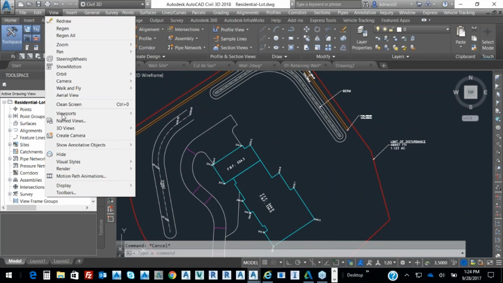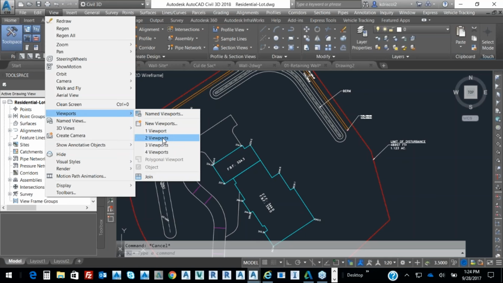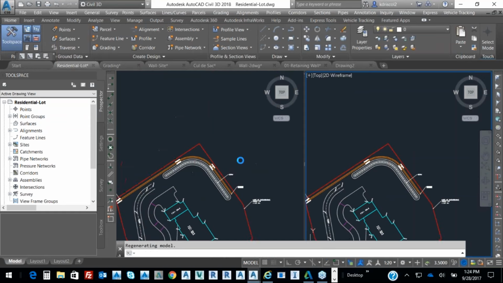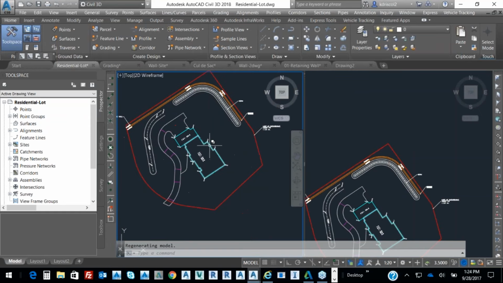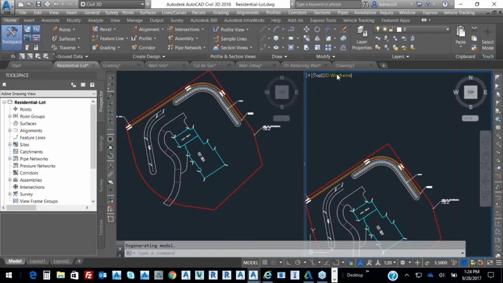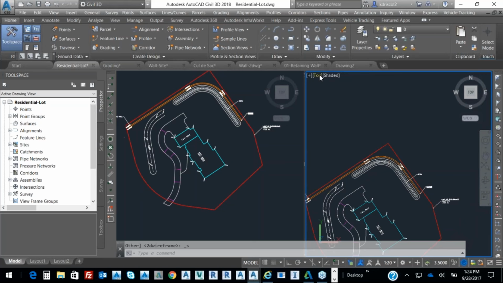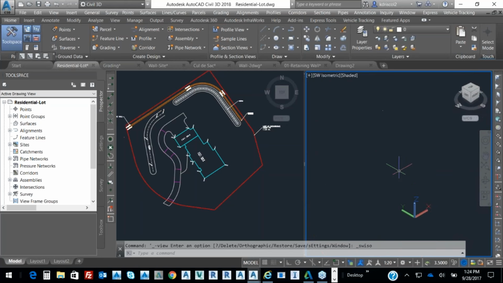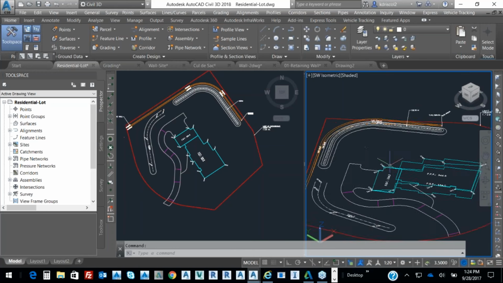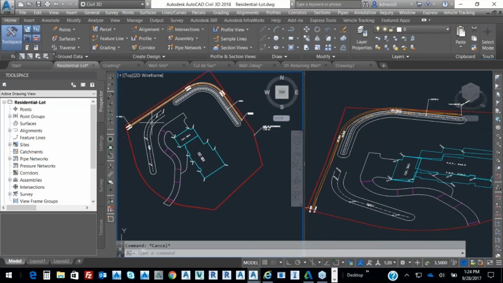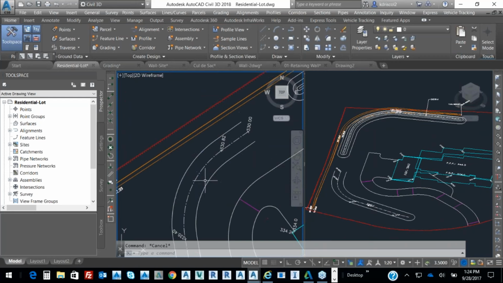So if I go to view, viewport, and go to 2 viewports, and we'll say vertically, and we'll move this over here. And then up here at the top, we want to go not from 2D, we go to shaded. That's fine. And then we'll say Southwest isometric. And we'll zoom in. That zoomed way into that site. And we're just moving here. Okay, so something really quick. This little berm over here.